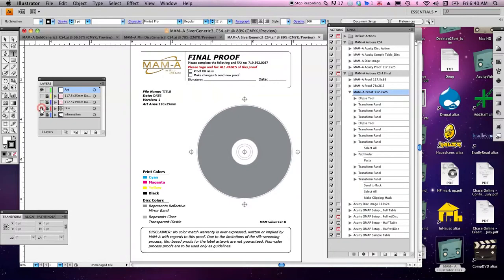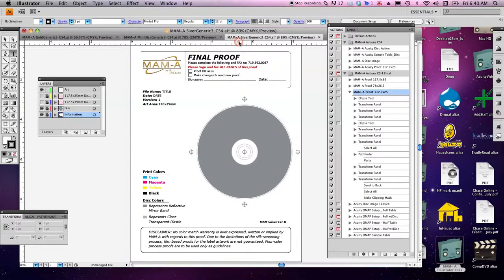Alright, and then you have your disk layer. And this is basically just this area of the page. It's just the disk with the registration marks. So these can easily be toggled on and off. And we also have the information layer, which is everything around here. And this information layer is what you're going to edit after you create an image in the art layer. So you can select these layers by just clicking on them, and you'll see they end up highlighted blue.